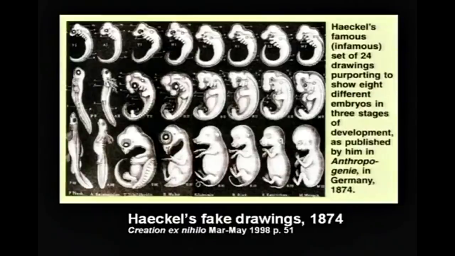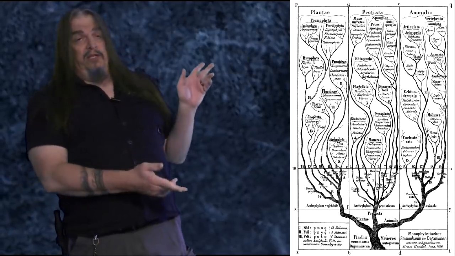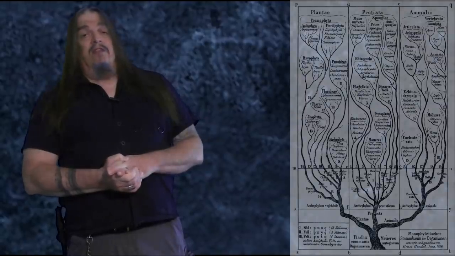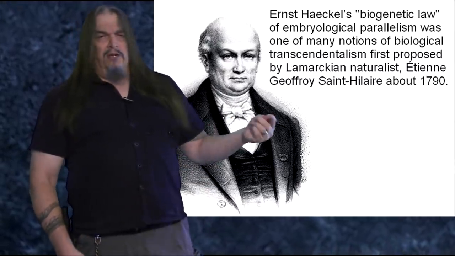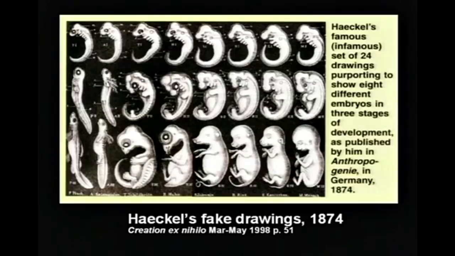Haeckel made giant posters of his drawings and traveled all over Germany, converting people to believing in evolution. The drawings Haeckel traveled with were not fake. And surprisingly, Haeckel himself didn't believe in Darwinian evolution either. He respected Darwin and liked the idea of a tree of life, but like many other Germans and Russians of that time, Haeckel rejected the mechanism of natural selection, holding instead to a form of Lamarckism, wherein he thought the environment externally prompted new varieties of species. Which led to the next obvious question: if evolution is true, which race of humans have evolved the farthest? Haeckel was an evangelical Christian and a racist who disagreed with Darwin on the origin of man.